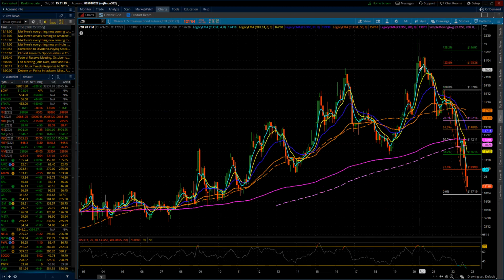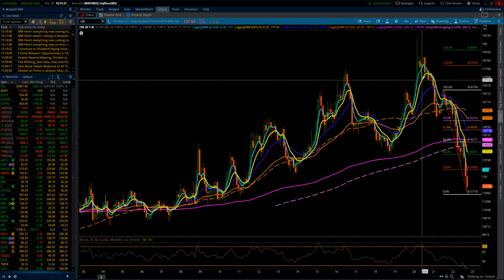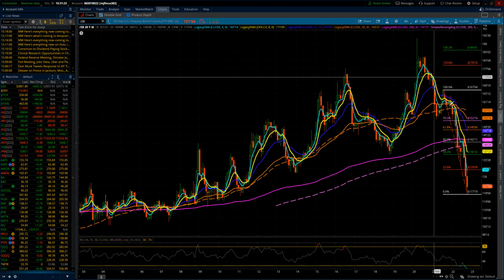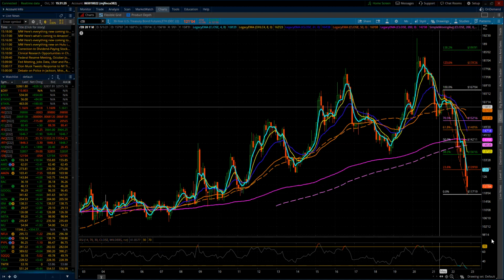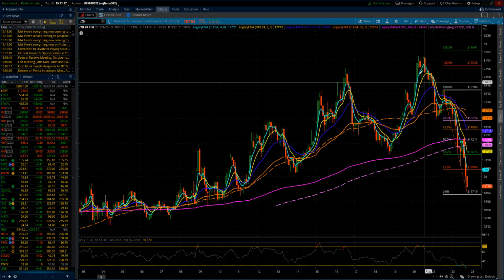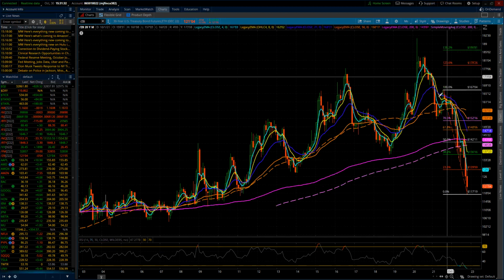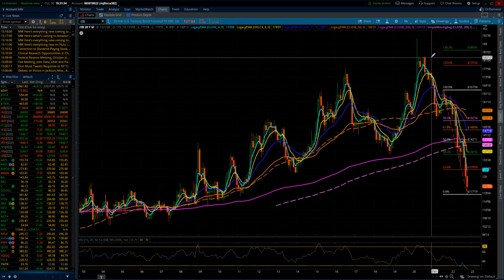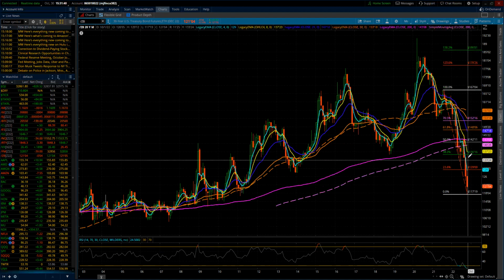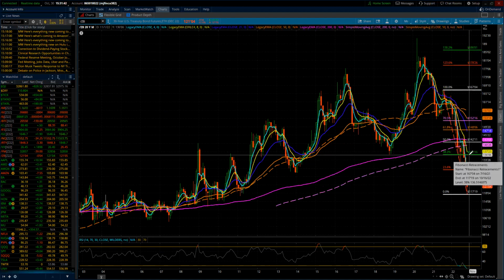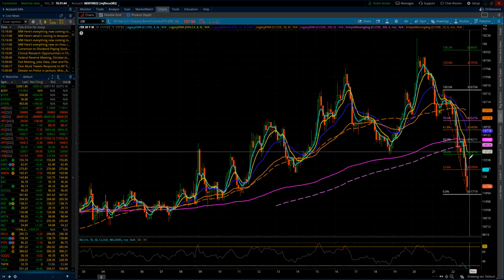So what could it be? I'm counting it as 1, 2, and then this is either going to be a C wave or it's going to be its own 5, but larger. I'm saying 1, 2, then this is 1, 2, and this is 3. So if I'm looking for a fourth wave here in the bond, in the long end of the curve, the 30-year bond, then we run the potential of a rally in the bond, at least getting to 129 to 136.